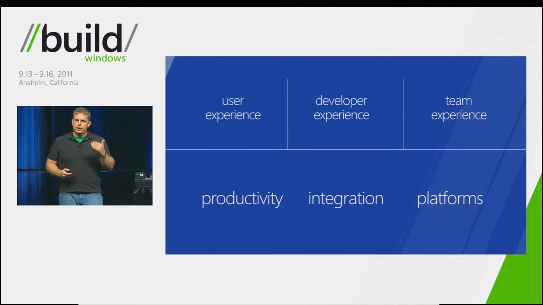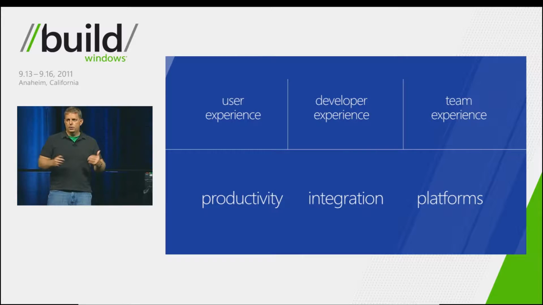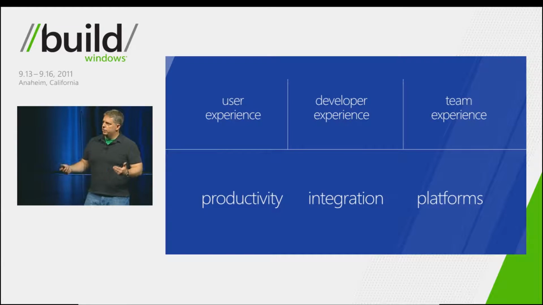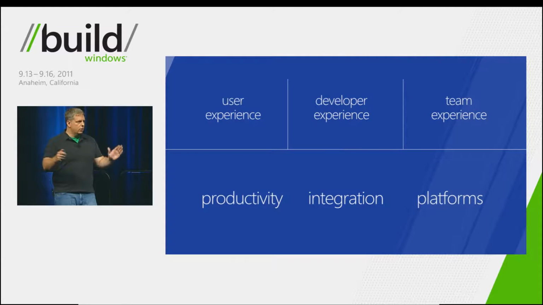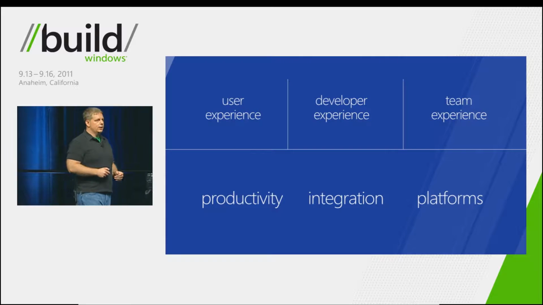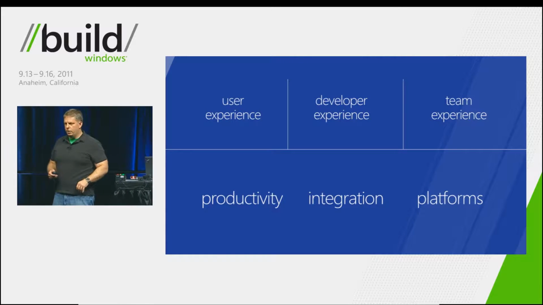That integration is really powerful. And when you build a set of skills, now I can target a new form factor. You're all going to walk in able to write Metro-style UI applications, for example, because you've been using a lot of these techniques already, no matter which environment you came from.